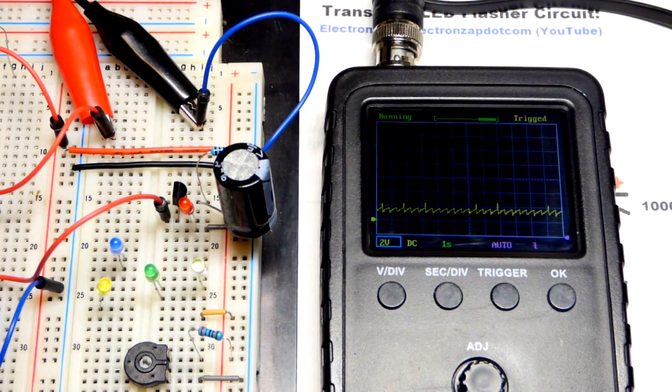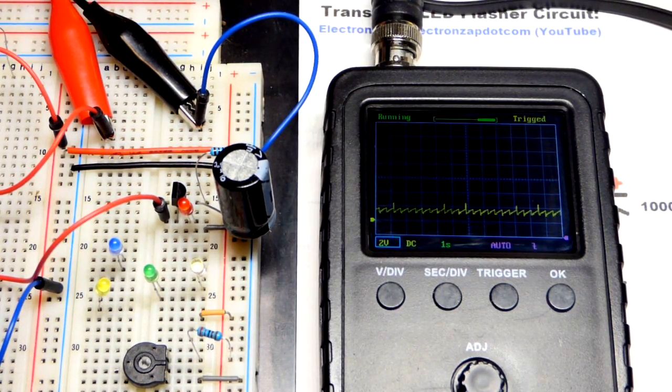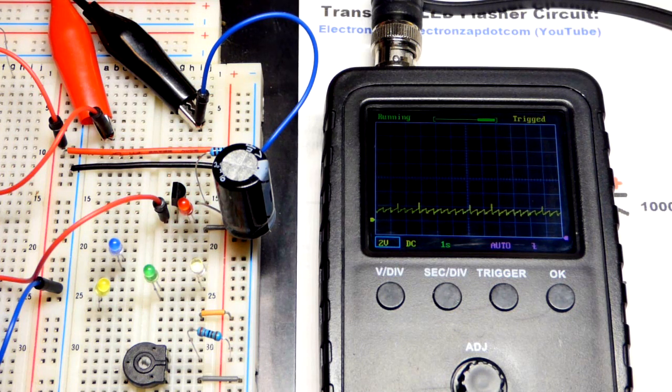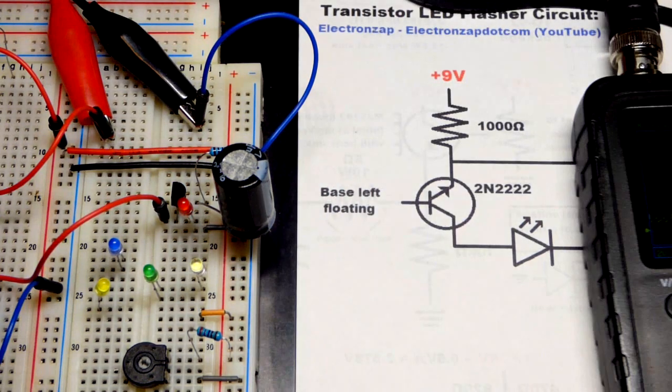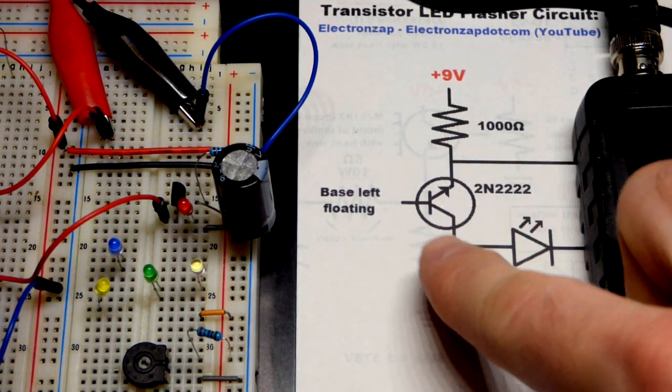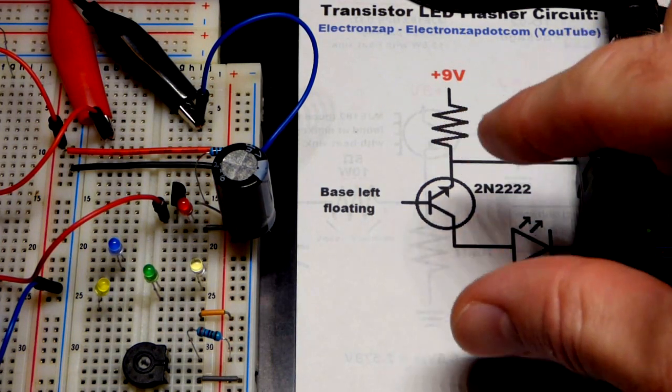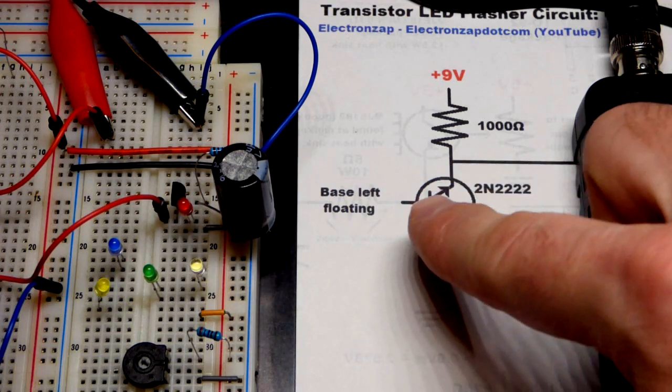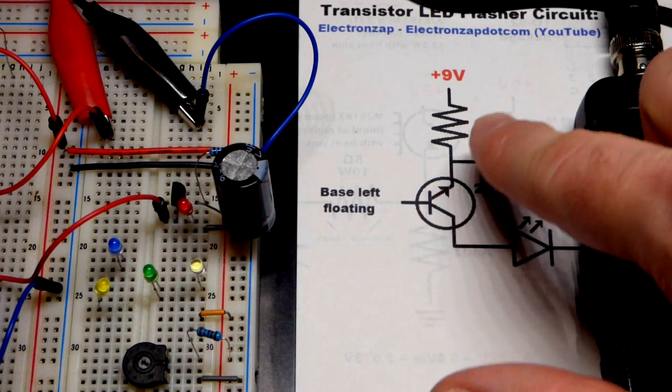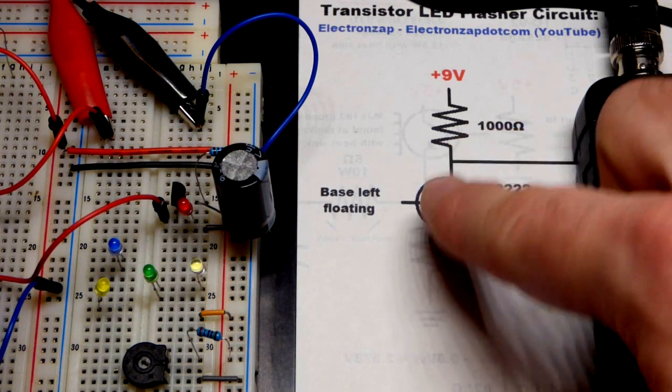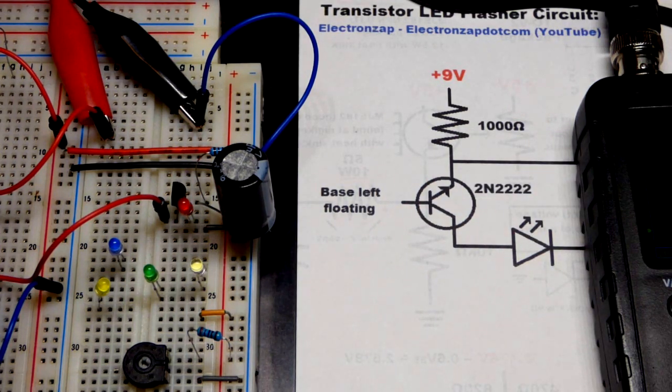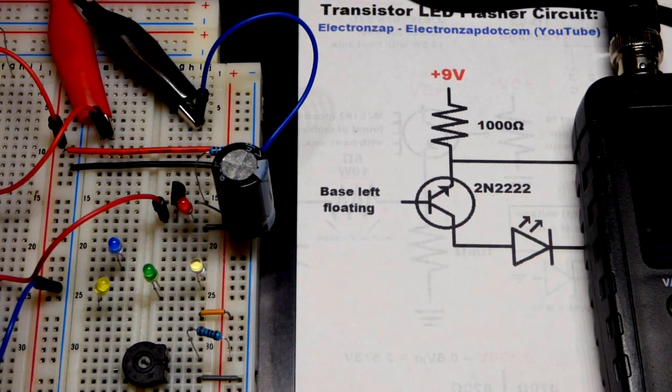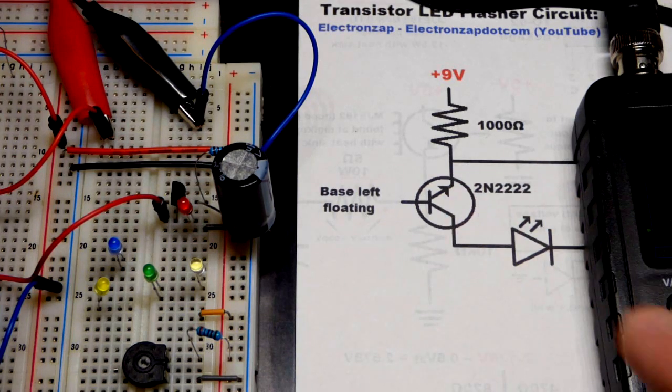I think that's about it for this video. This is kind of a fun circuit. All kinds of interesting things. It's easy to put together. Kind of easy to understand. When the collector is more positive than the emitter, it's made to block a high amount of voltage. But, you put it in backwards, it's really easy to break down the emitter. When the emitter is more positive than the base, it's really easy to break that down. Then it will continue conducting through the component. It looks like for the red LED, we'll hit that point at 9 volts across the transistor and the LED with the red LED.